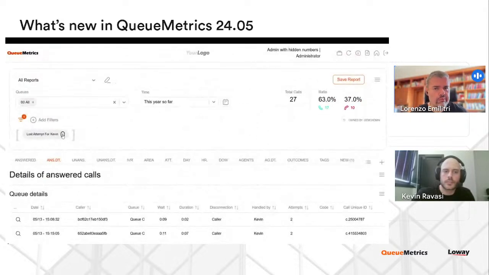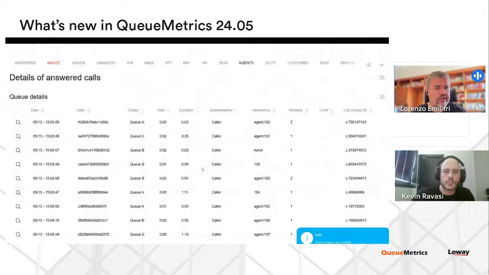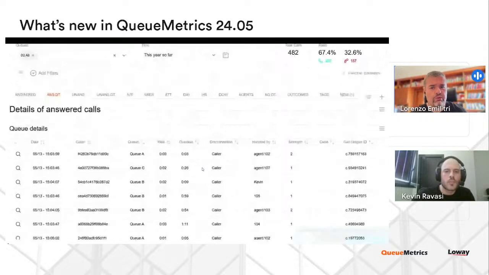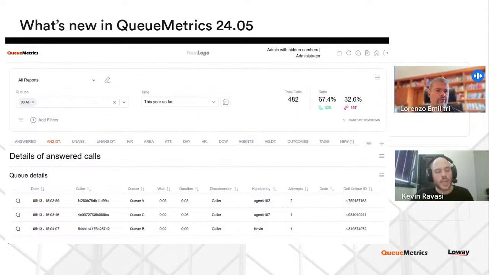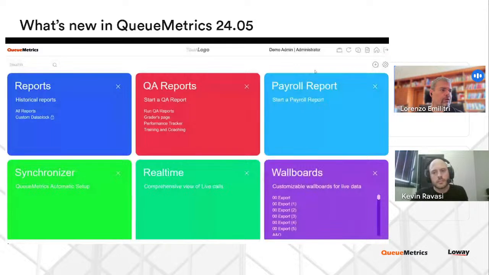calls that were made by a specific number or to a specific number, or that ended up connecting to a specific agent, it was harder to find calls that didn't connect to a specific agent. This is pretty useful because very often, if you think there is a trend, you will try to understand whether this issue was just for the last 24 hours because their soft phone is broken, or if it is consistent and has been so for the last 6 months. So it's pretty important to be able to identify which case you're actually seeing.